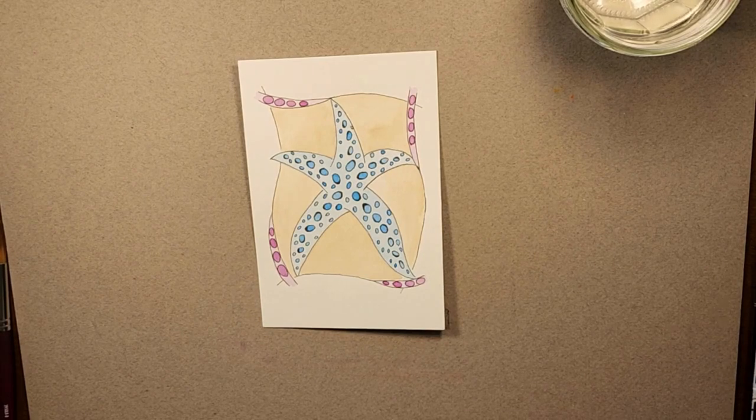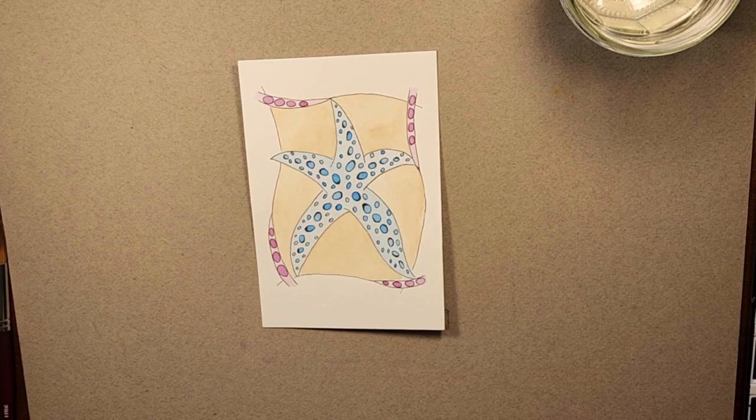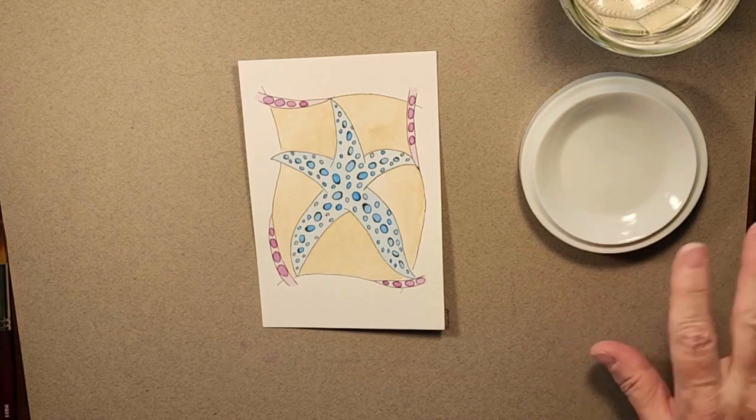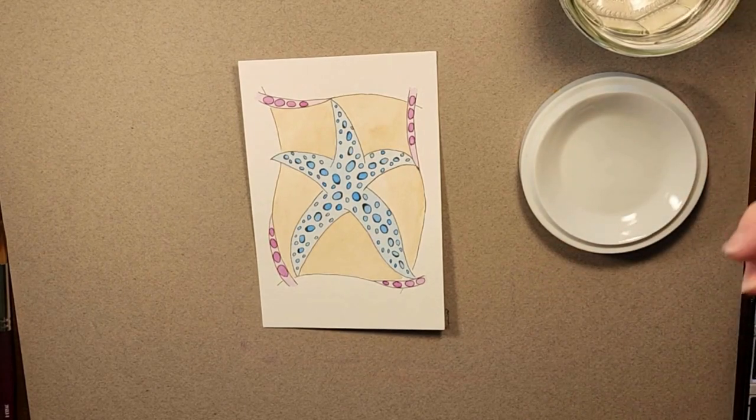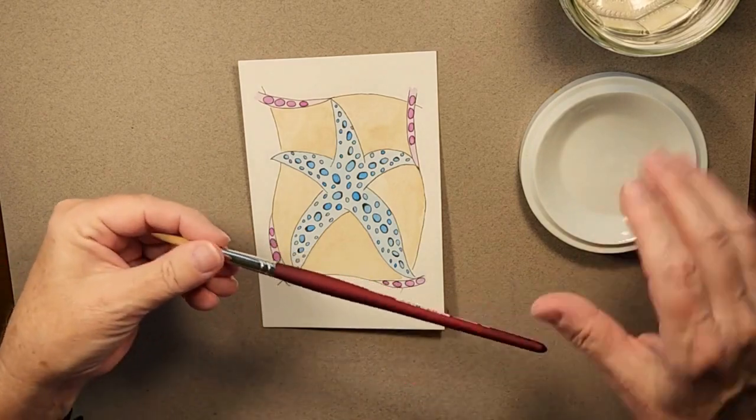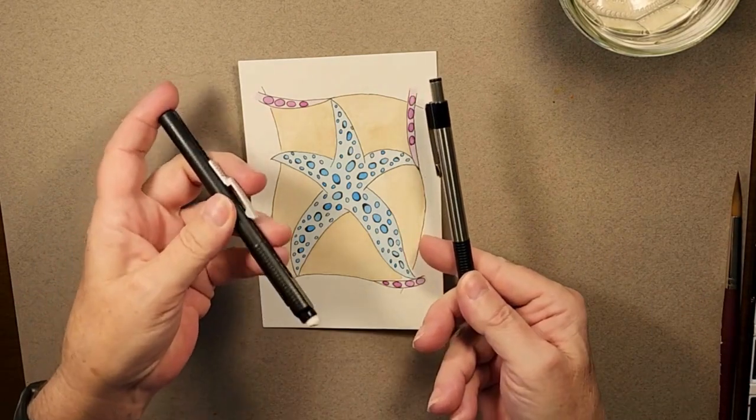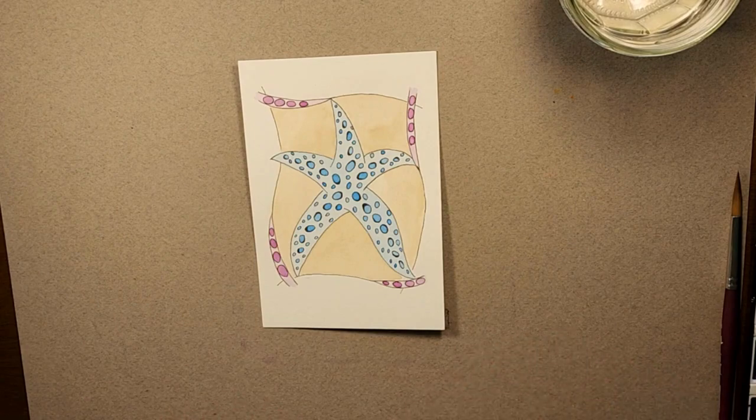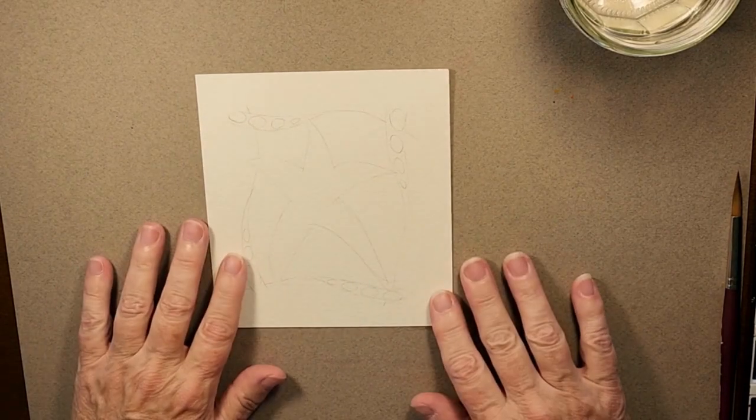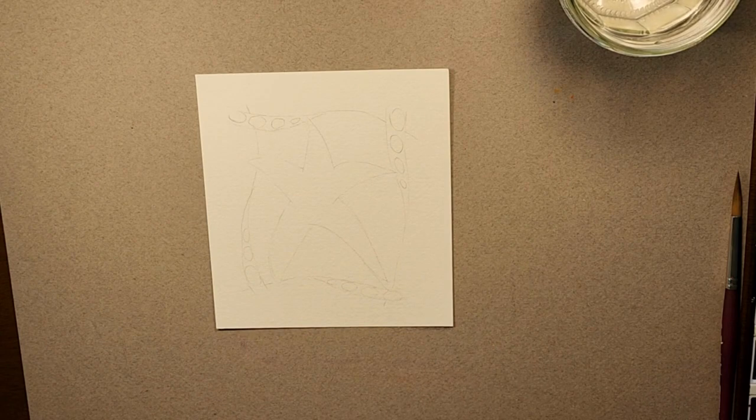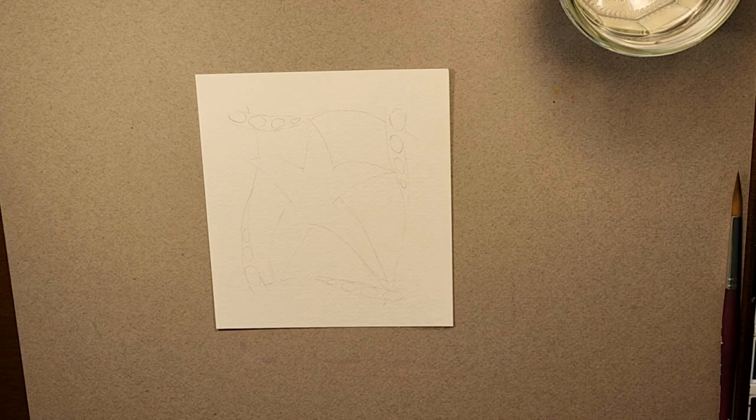To get started, the materials list is just watercolor paper and of course my watercolor paints. I do have a nice little mixing tray here for my paints if I need it, and then of course my water. I will be using a number 8 round Princeton brush and I do also have my mechanical pencil and an eraser. Before I started the video, I did go through and sketched in the starfish real quick just so that I wouldn't have to put you through that process, because I will be going over the lines again with my Sharpie marker.